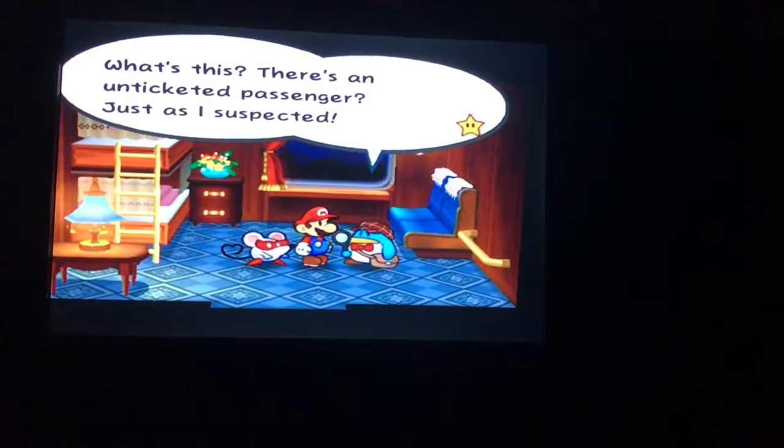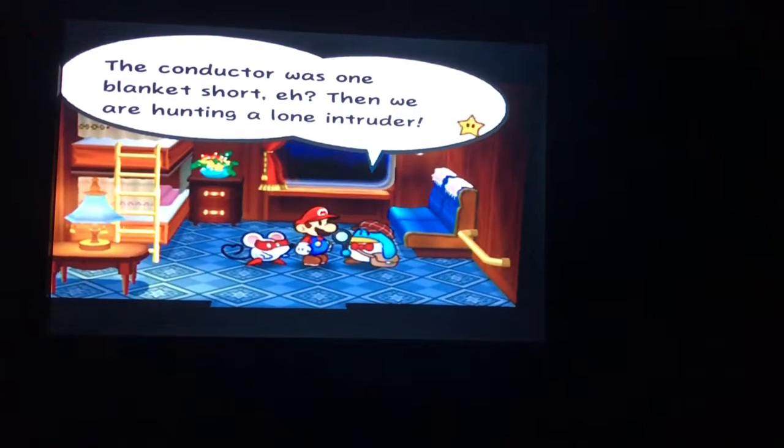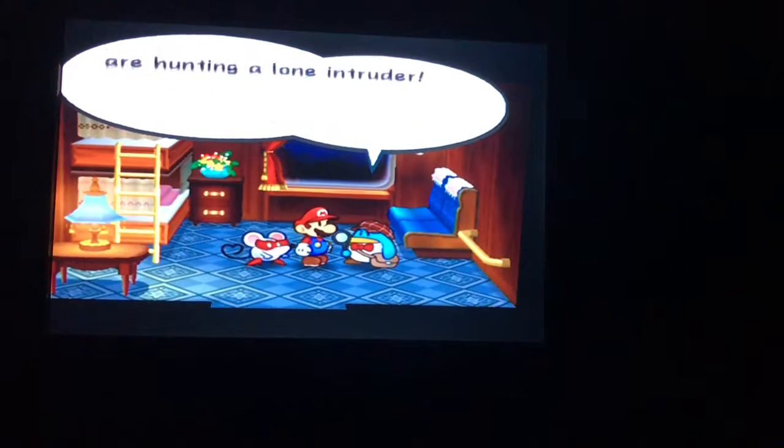What's this? An unticketed passenger, just as I suspected! The conductor was one blanket short, eh? They were hunting alone. Since we're only missing a blanket short, then it's likely that we're dealing with a lone intruder.